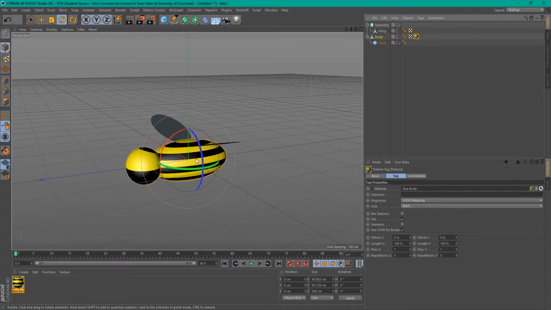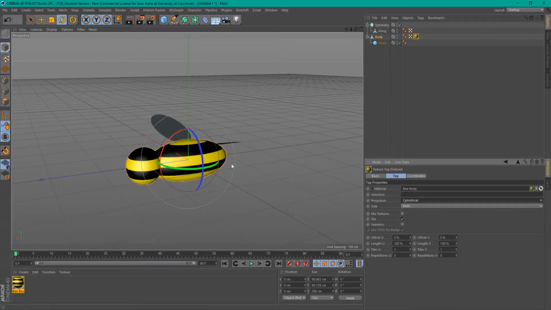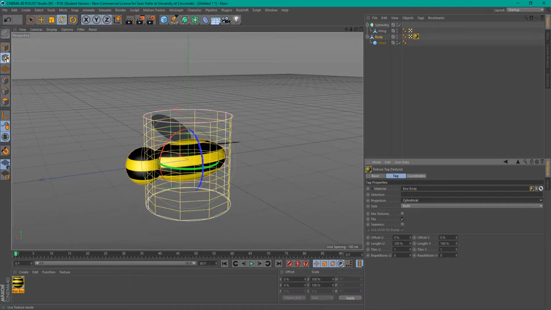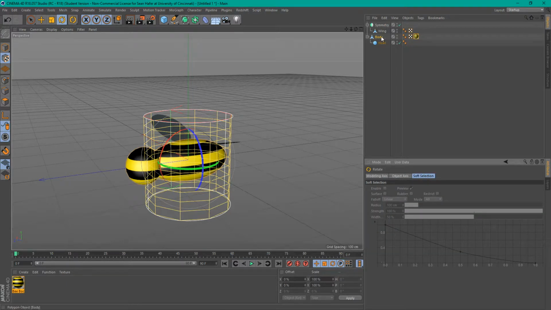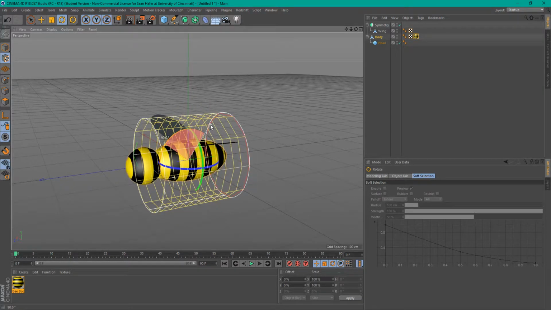So since we want our stripes to go up and down, and we want them to wrap around, we want to go with a cylindrical mapping. So I'm going to go to cylindrical. They're still the wrong direction. So what I need to do is go to my texture tool up here, and now we can see that it just needs to be rotated. So if I go up here, click my rotation, I've still got my body and my texture tag selected. I'm in my texture tool over here, and I can rotate now how that projection is happening. And if I hold down Shift after I start rotating, I can snap every 10 degrees. So at that point, I now have my stripes going the right way, and we're in good shape.